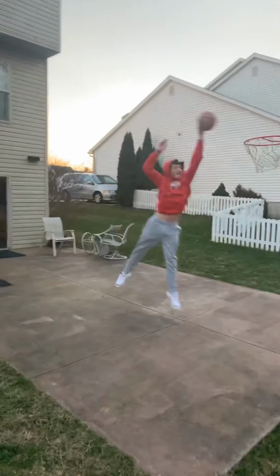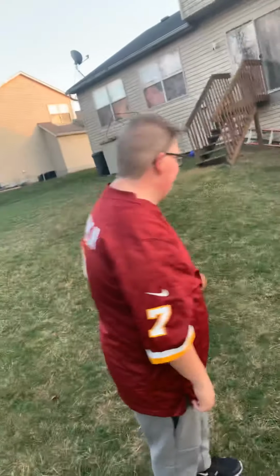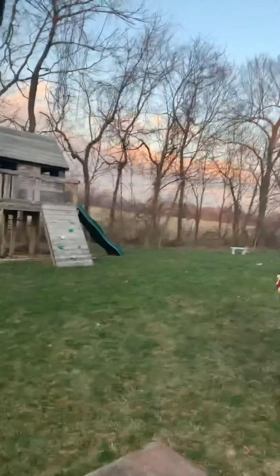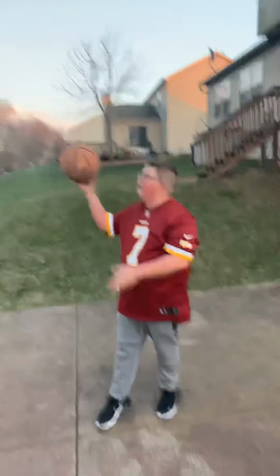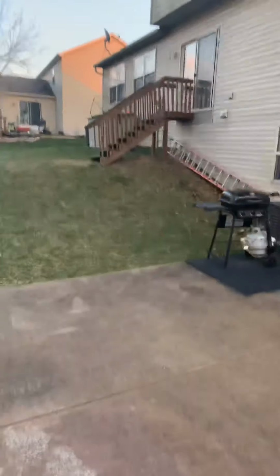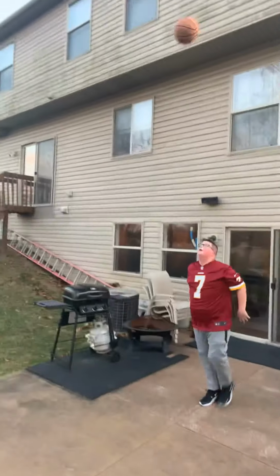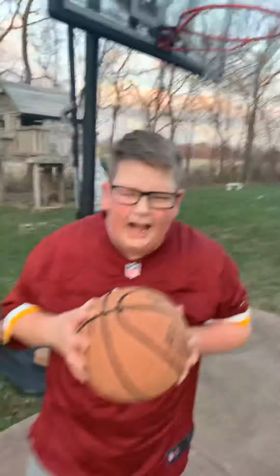All right. Did you make that? Can you push one? No. But you've got to shoot it from right here. Wait, how many bounces do I have? You've got one bounce to wherever it is, like in here. And then you have to get it from here over to the basket. All right, can't stop me. All right, your turn.